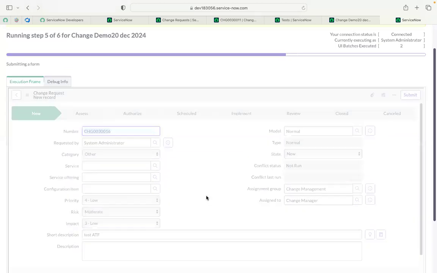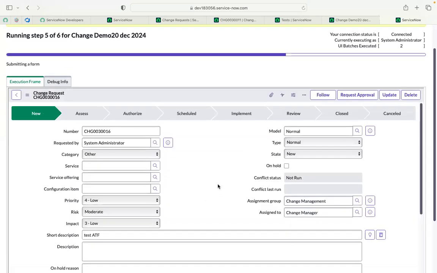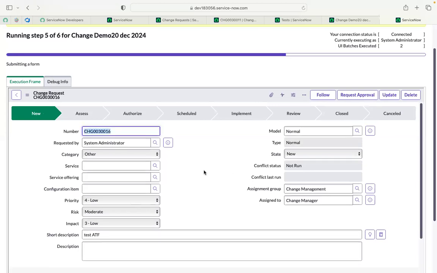So we have 15 minutes. If you can see, guys, request approval is there, follow, and everything is available. We need to click on request approval, then it will go to the assess state.